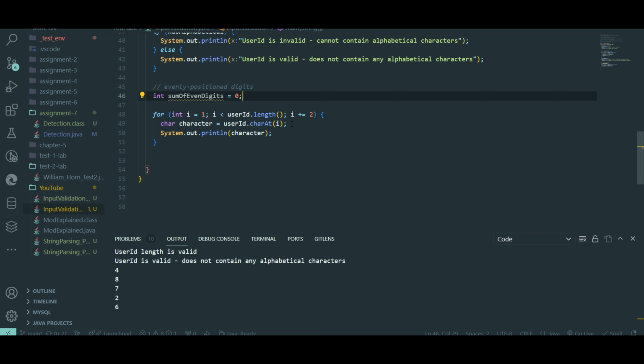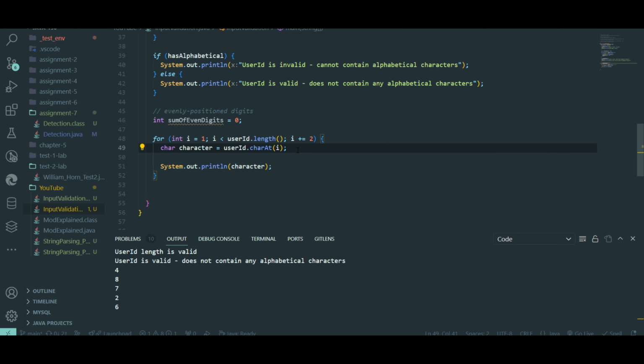And the next thing we'll have to do is convert our character to whatever the integer type inside of our character actually is. And so this is where I was saying before how we could do that whole like user ID that character at minus the 0 character thing. We could do something like that. I would prefer to use the get numeric value method of the actual character class.